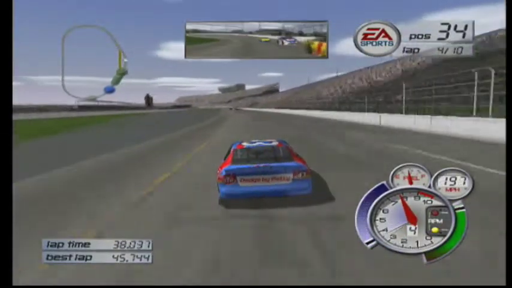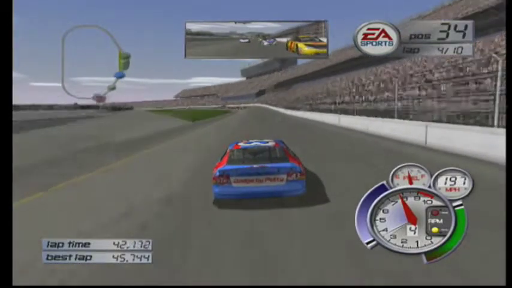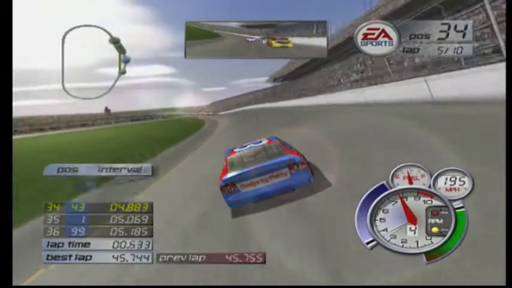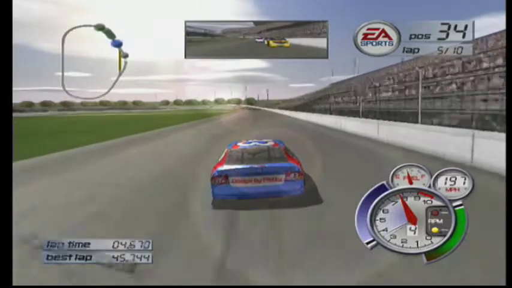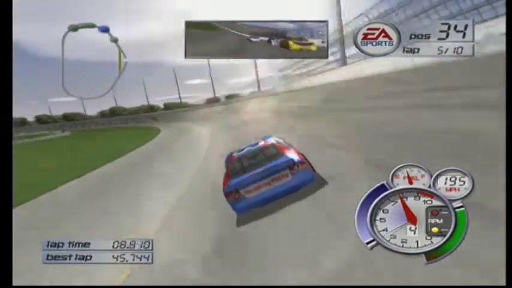Steve Park is all over my ass. Now we're going to try one more lap before we pit. Great lap, great lap. And that is my best lap of the day at a 45.744.